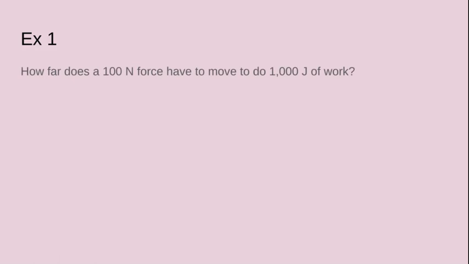Example one: how far does a 100 newton force have to move to do 1,000 joules of work? If you wanted to pause quick and try to figure that out on your own, that'd be a really good idea. We're looking for how far, that's distance, out of those three equations we just wrote down. We'd be looking at distance equals work over force. So our work would be the 1,000 joules. The force would be the 100 newtons. So we're doing 1,000 divided by 100. You could probably figure that out on your own, or if you used a calculator, you'd get 10 meters, because our distance is in meters.